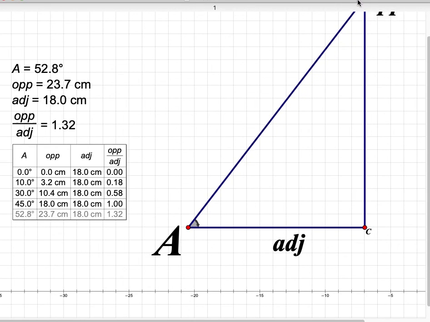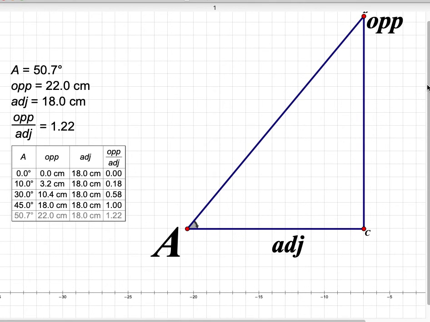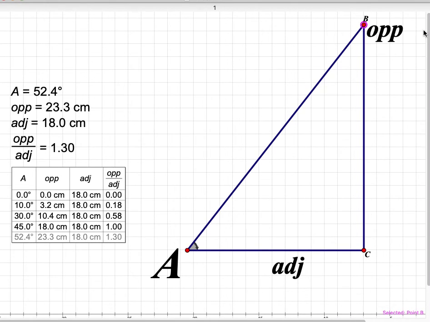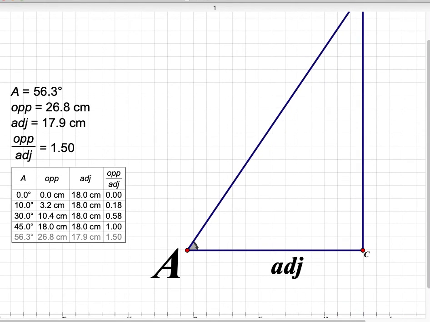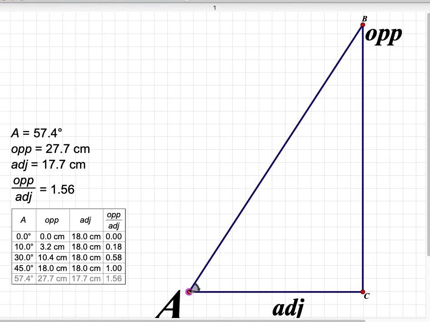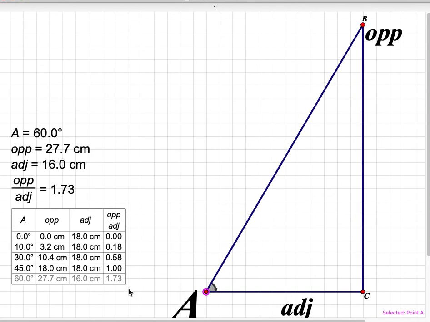Can we make it up to 60 degrees? Scroll up a little bit. Okay, my other option, if I can't move B high enough, is to move A over, and that'll still make the angle A grow. So if I stop at 60, there's my root 3. But here's the thing. Once I get past there, what happens? How big does this angle get? Sorry, how big does the tangent get?